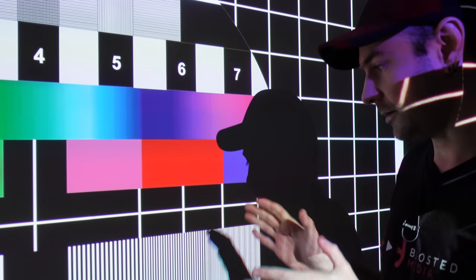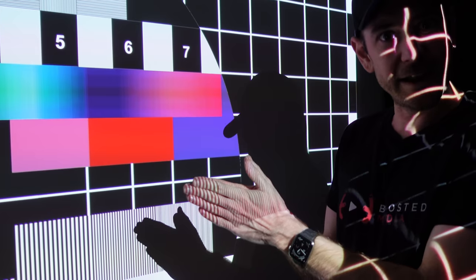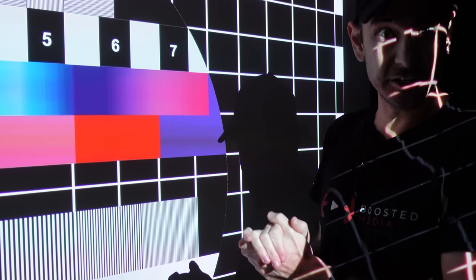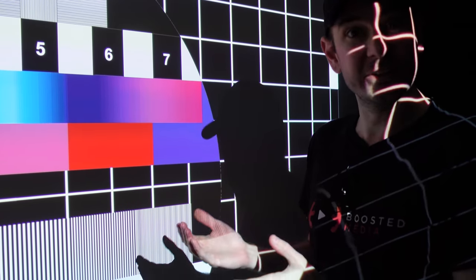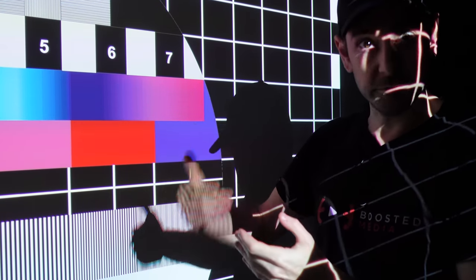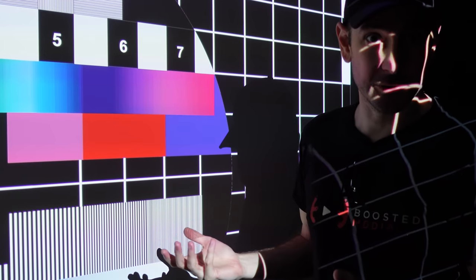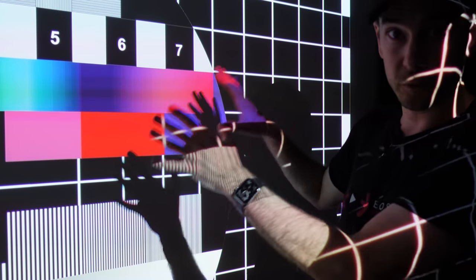Now, the reason for this is basically down to the way a DLP, or digital light processing, projector works. With a conventional LCD projector, we split the light out into three separate beams. It goes through three separate LCD panels, one for each of the three colors, RGB, red, green, and blue. Then it combines back in using a prism system and sends it out through the lens. One of the downsides of an LCD projector is you have to have a really bright light source, because we have polarization filters for each of the LCD panels. That reduces the amount of light, pretty much halving what transmits through. So basically the light source has to be about twice as bright with an LCD projector as with a DLP projector to get the same overall brightness on your screen.